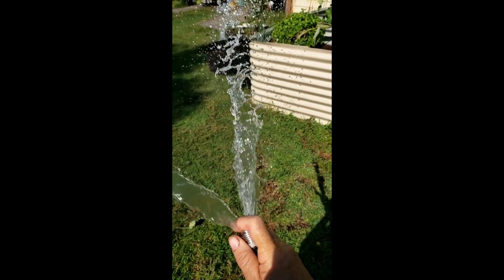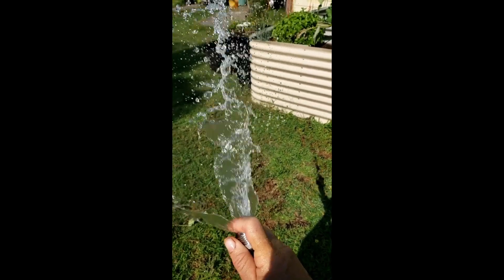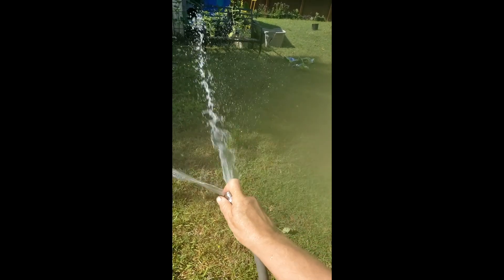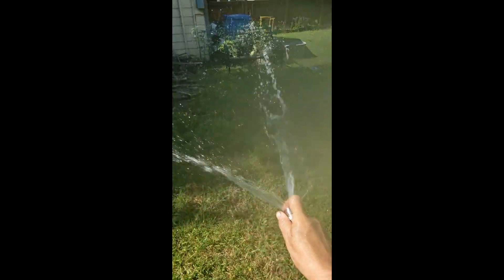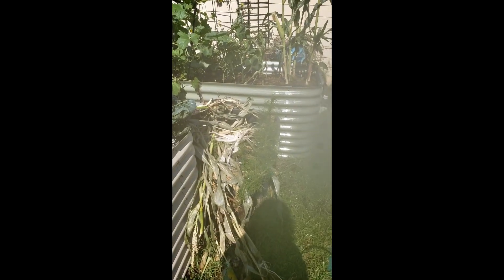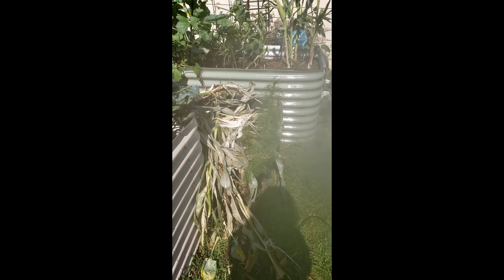First thing to do is check the temperature. When it's comfortable and a little cool, that's a good time to let the water onto your plants. If you do it beforehand, you can end up damaging your plants because of the heat of the water — it can reach temperatures well in excess of 100 degrees.